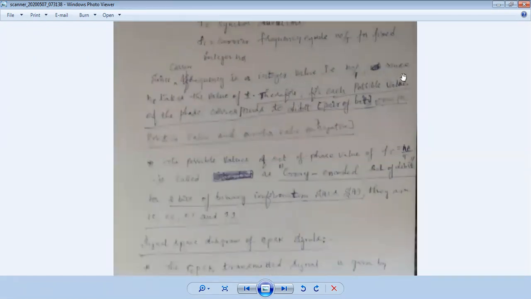Exactly, the fc, look back here. E is equal to the energy of the transmitted signal, T fc. What is fc exactly? It is the carrier frequency utilized. The carrier frequency is an integer value nc, where the integer is equal to plus or minus 1. That means for a given frequency, there will be two kinds of frequency, plus fc and minus fc. That means phases get changed. That means possibly we will have 2 bits. Exactly, so look back, I mentioned one for the positive value and another for the negative value. So that means these are the possible values.